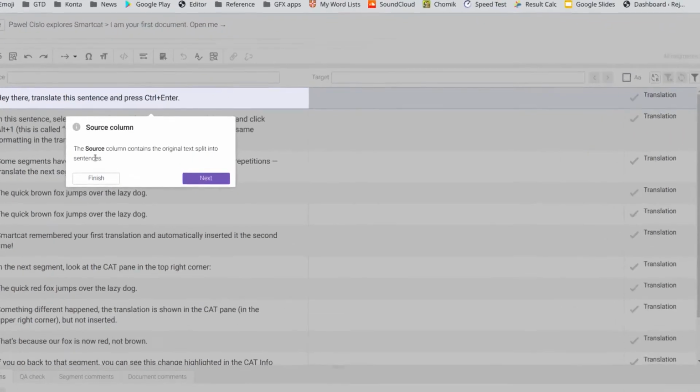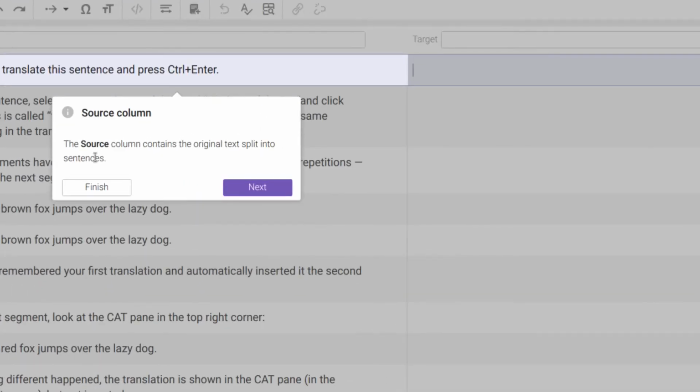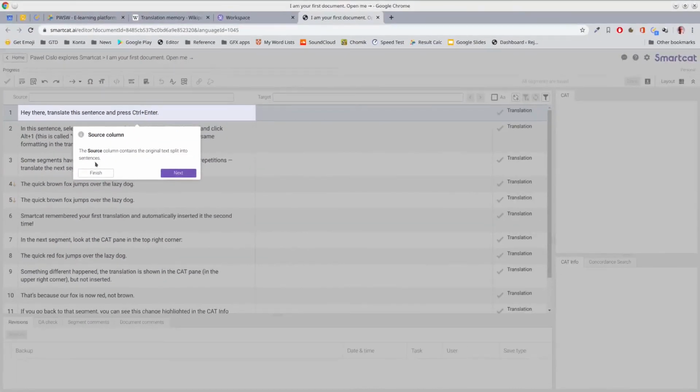So the source column contains the original text split into sentences, right? That's how these managers usually work. So you've got the source sentences, the sentences to be translated from the source text, and the whole translation memory works on sentence level.